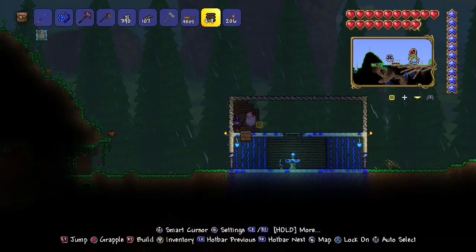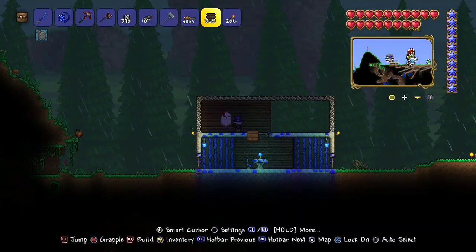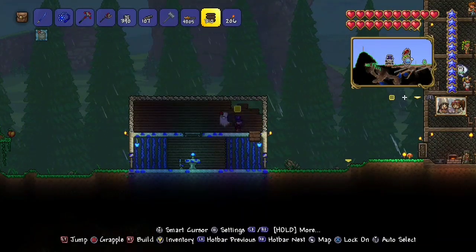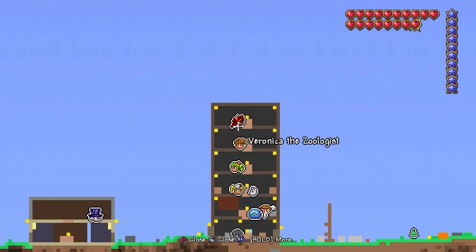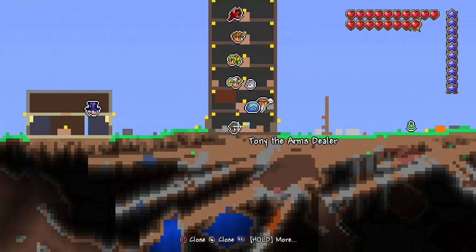At the very least, I need 4 of these rooms. Because the tavern keeper, the mechanic, the goblin tinkerer, the demolitionist. And those are just the ones I remember. There's probably more. Like, is the guide even over there? Oh yeah, there he is. What's his name? Harley. That's... Oh, Veronica. Hey, Abigail. Ralph. And then Tony.